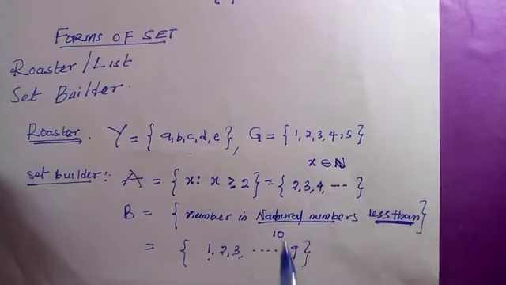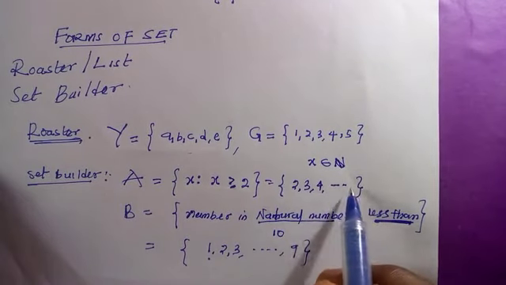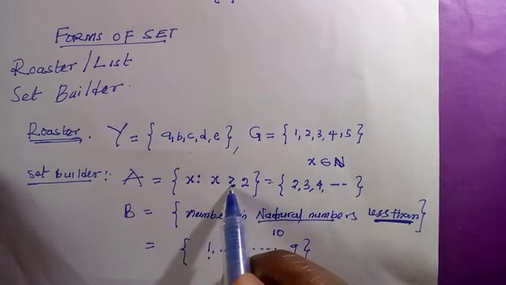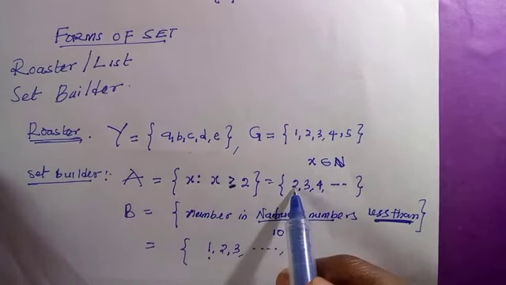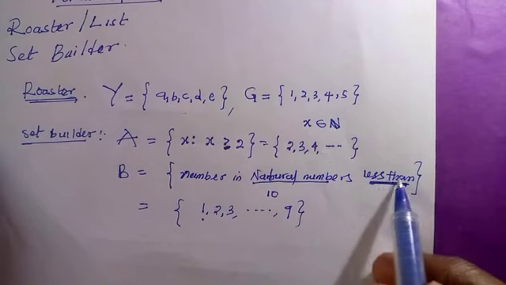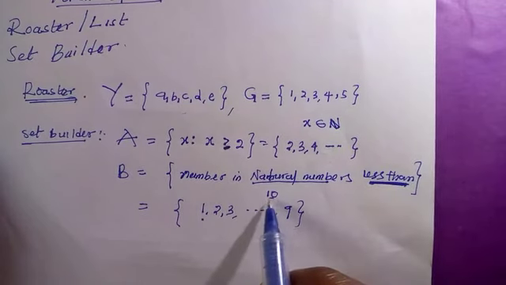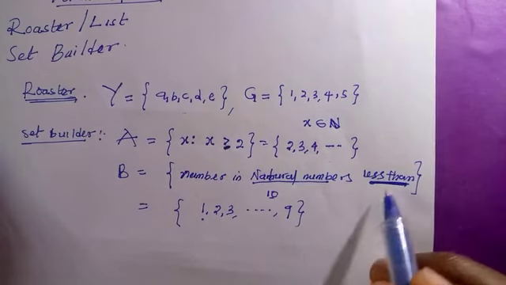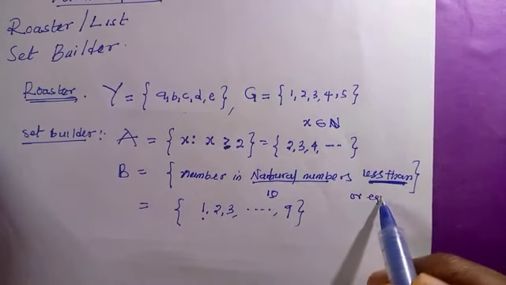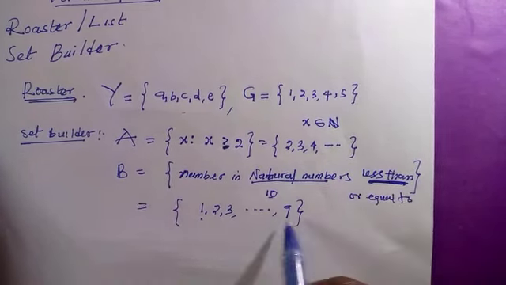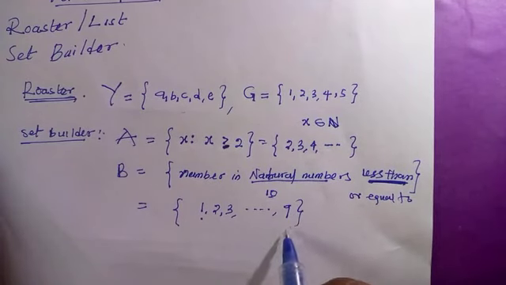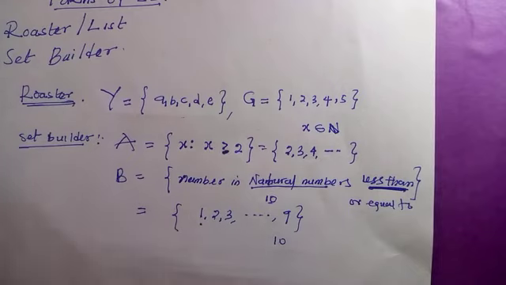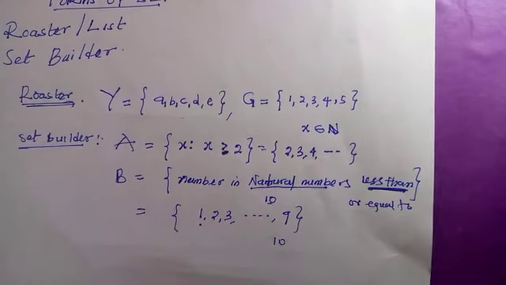But suppose there is no equal to there, then we are going to start with 3, then go upward. But because of this equal to, it makes us start from 2. Now this x itself can be 2, can be 3, can be 3, 4, 5, and up. That is the essence of that equal sign. And so for the second example, if I use less than or equal to, it means that we are stopping at 10. But if I use less than, we stop at 9. So that is for the first part.